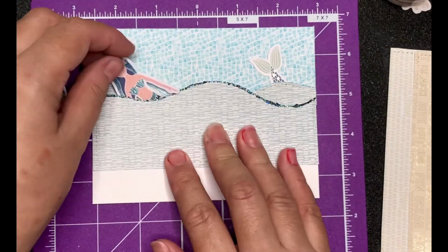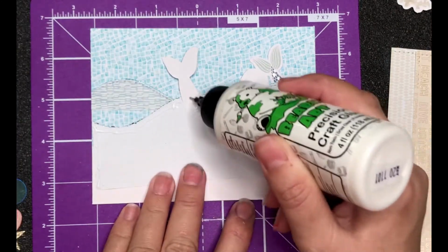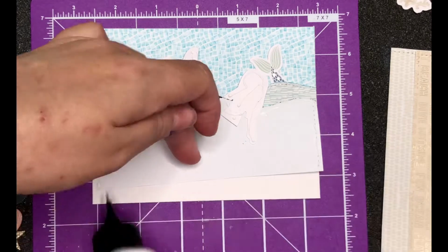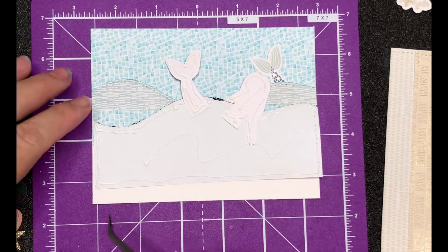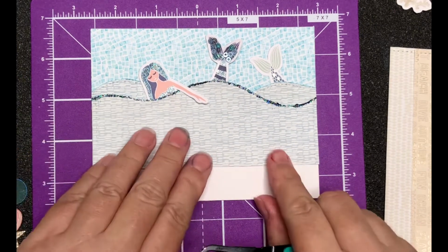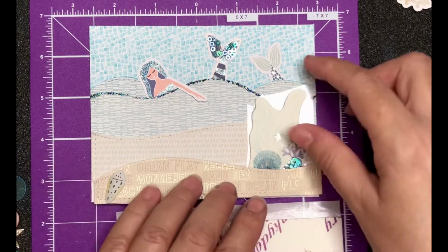Okay, so I've taken 2 mermaids, cut the one in the background off to make it look like there's a mermaid swimming off in the distance, and then cut the second mermaid, which I also added some dimension and sparkle to, and gluing that to this larger wave. Looks like she's got a head out of the water and splashing a tail. So I just line that up to make sure I covered those little pieces that I stuck in the back there. I'm now checking the position of all my other layers.